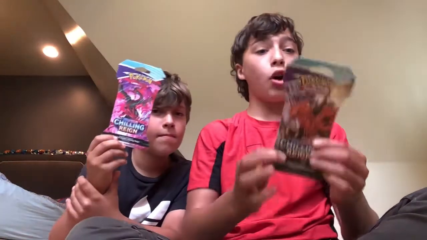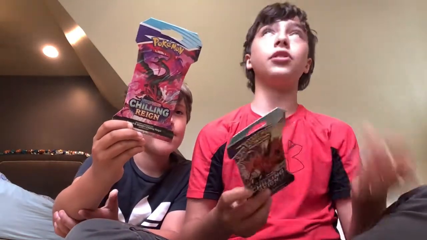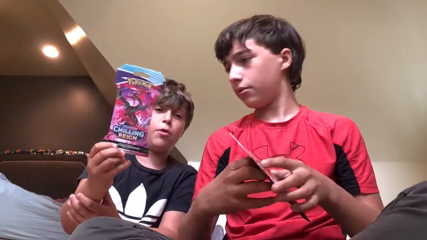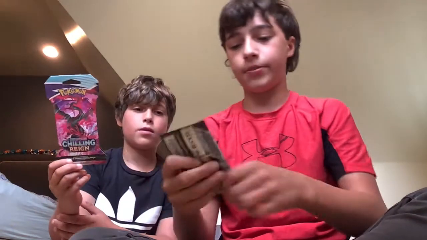But today, we are going to open up a newest set, Chilling Rain. I'm sorry, not the newest set, because Eevee Evolutions, or Eevee Heroes, already came out. So, alright, let's get right into this. I'll go first, and I'll be opening Moltres, and he'll be opening Zapdos. Yep, that's right. All right, I got the Articuno pack.